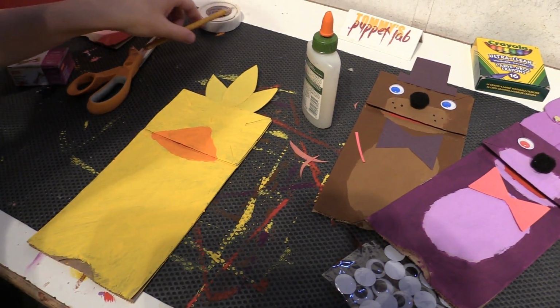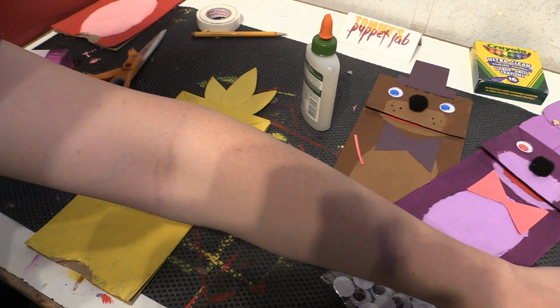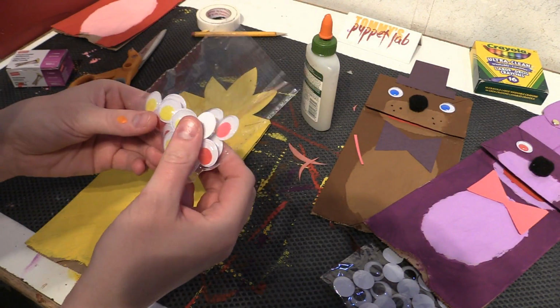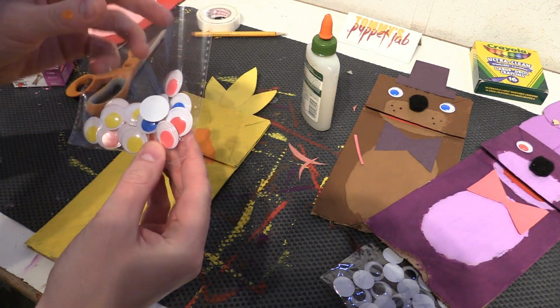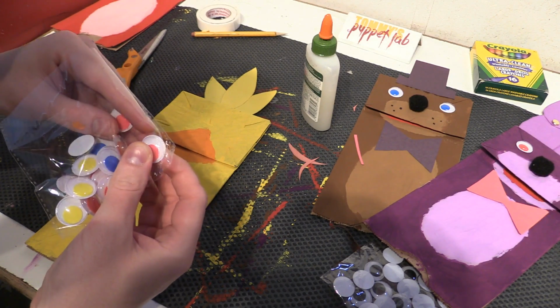I think she looks adorable so far. Okay. Now we need googly eyes. Chica has purple eyes, but there is no purple here. But there is a hot pink color, so we're going to use that instead.